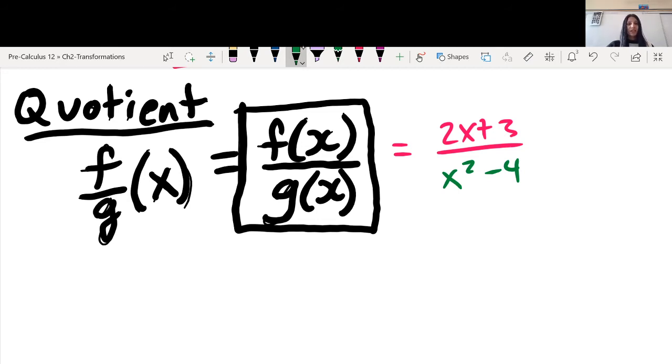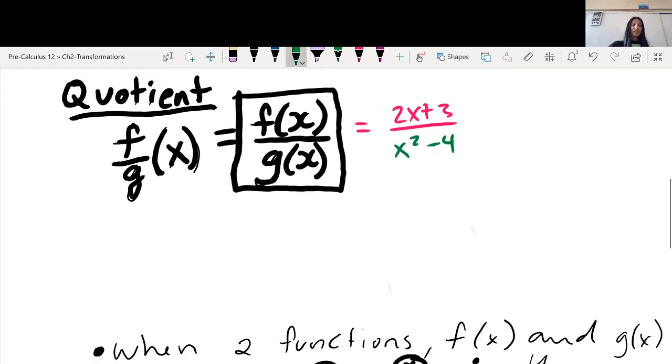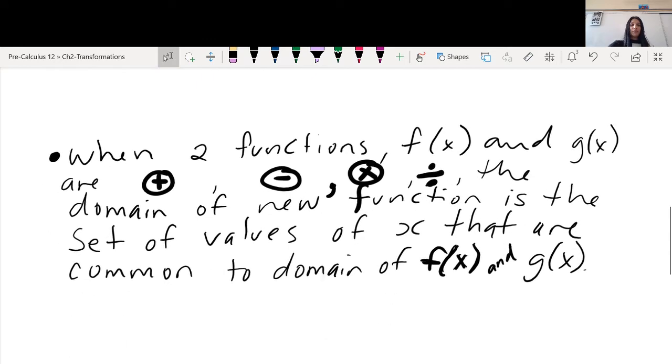So if you're not already doing this, it might be a good idea to get the different colors. It's not just to make it look pretty, it's so that you can really clearly see what you're working with. And I feel like I can use the colors to sort of highlight specific steps to make it super clear for you. So if that system works for you, go for it and use it. When I look at this, our hope is always to simplify things as much as we can. We know at the bottom that's a difference of squares, so we could do x plus 2, x minus 2, but that doesn't help to cancel out the top. So that's how we're going to leave that. And then we're going to move on.